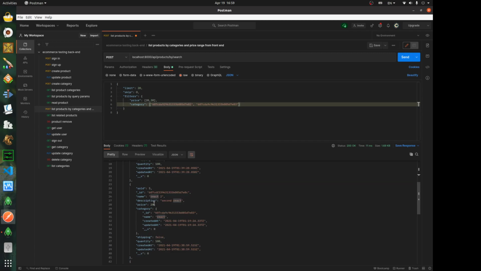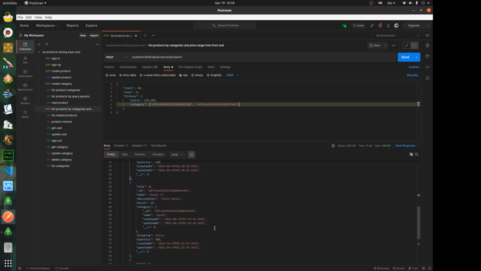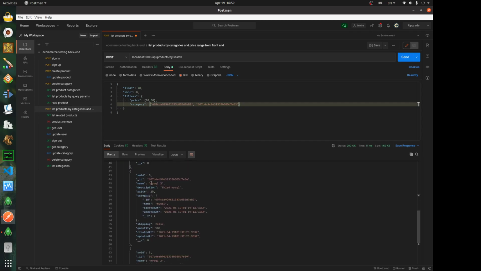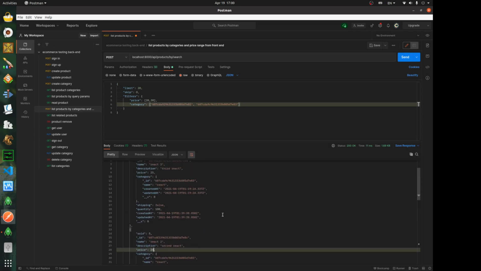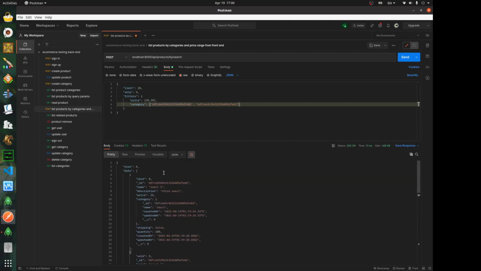Price is 20, so it's still in the price range. Category is React again. Next one, the category is MySQL. Price is 25, so it's in the range. Price is 20. Category is MySQL. So there are 4 that match.